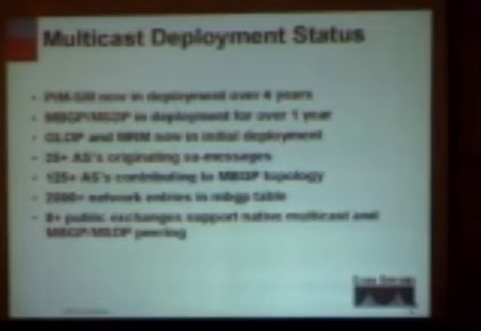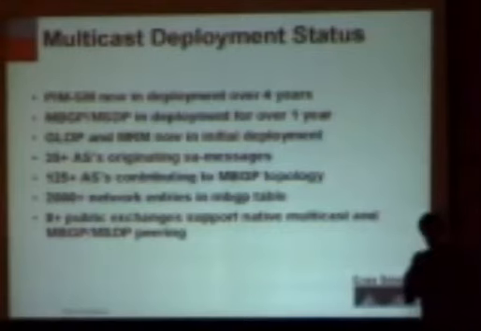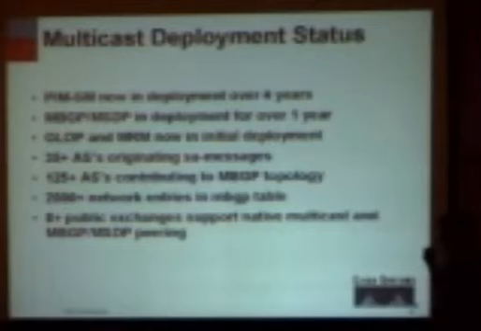About 125 ASs in the MBGP topology and about 2,000 prefixes in the MBGP specific routing tables. So it's a long ways from 50,000, but if we think about the fact that these are highly aggregated addresses, we can see that there's a significant increase in hosts that are represented in this routing table even over just a year ago. As I mentioned, there's more and more public exchanges now, in addition to the initial 3 that I described. And a point that Bill pointed out is a lot more people are looking at point-to-point peering as well as doing public exchanges.